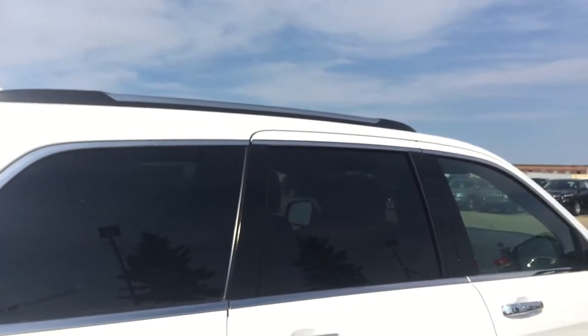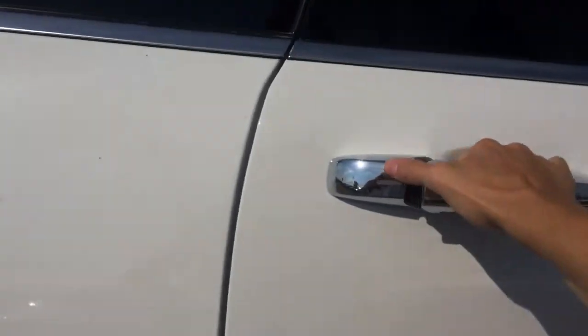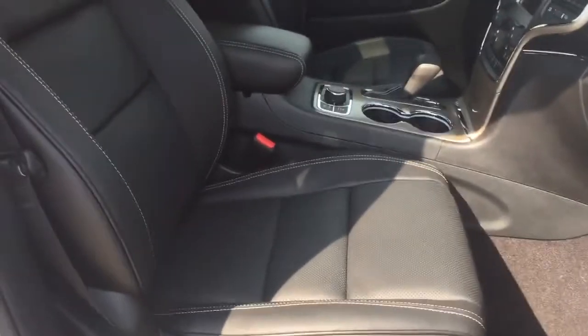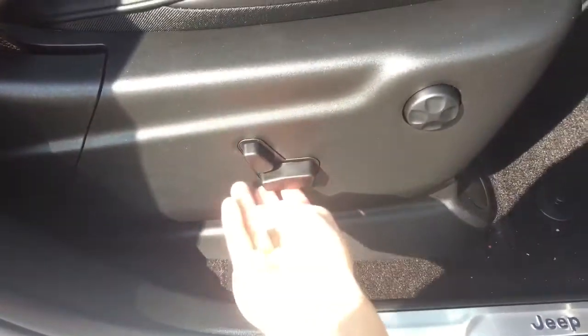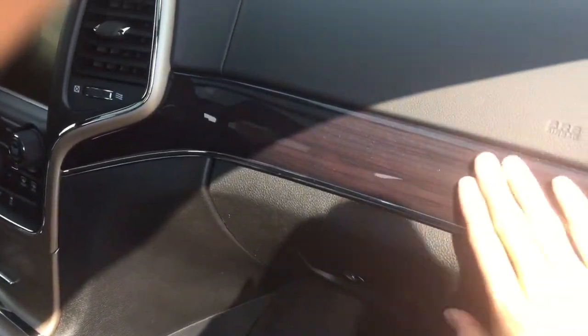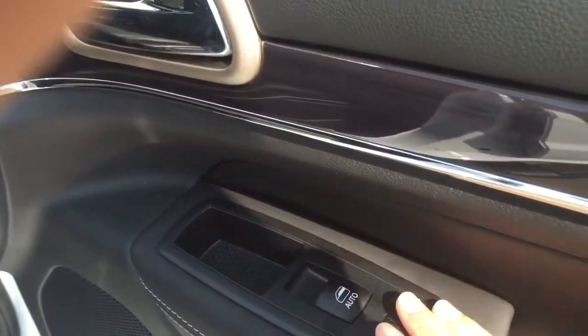Making our way around, that beautiful bright white paint coat is shown up top along with a roof rack for extra storage, and again the nice side running board. Coming in on the passenger side, the seats do fold down — just grab the lever, pull it forward, and they lay nice and flat on both sides. The passenger seat is also a heated and vented leather seat with beautiful stitching and is powered. There is a lockable glove box for storage, and the beautiful wood paneling styling continues with power windows, power locks, and a bottom compartment for storage.